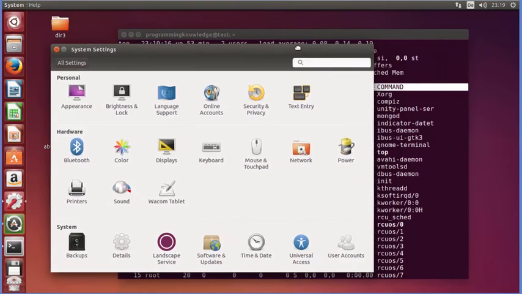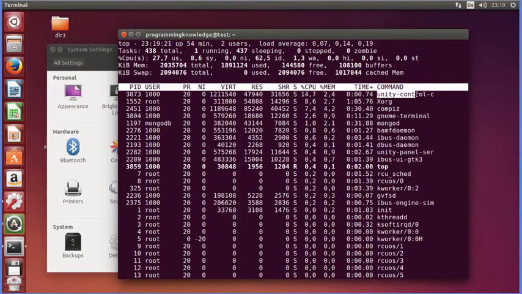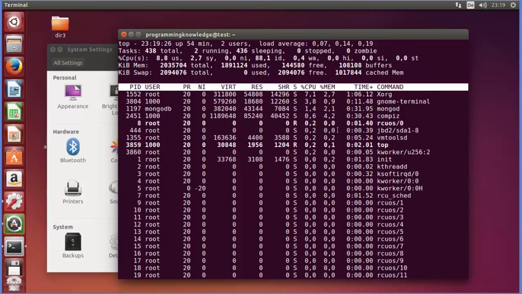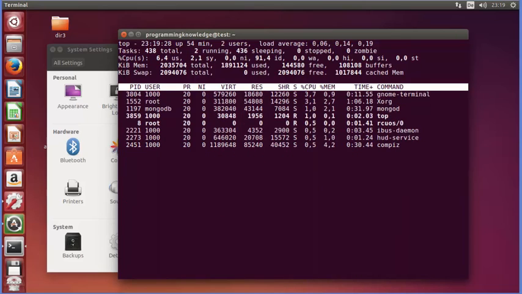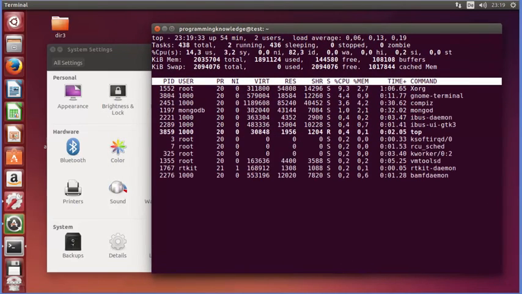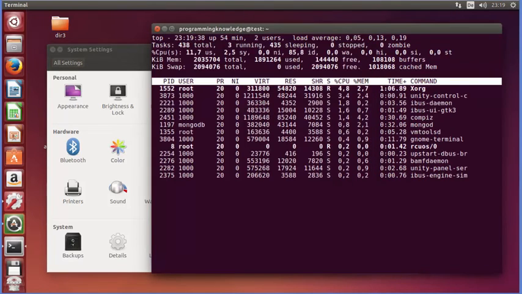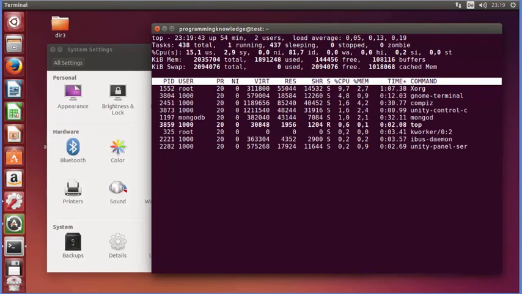When I do this on my top command, you can see Unity Control Center is running, and when I press I, it will just give me the overview of the running processes, right? So when I do some clicks here, I will be able to see which process is doing what.